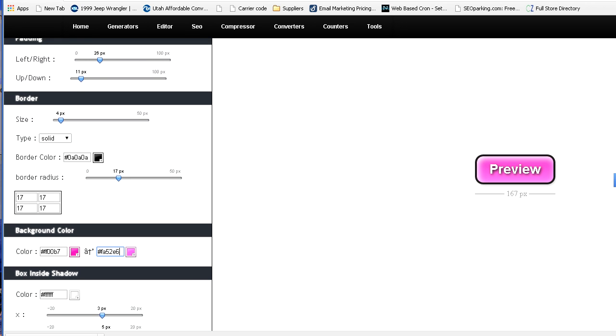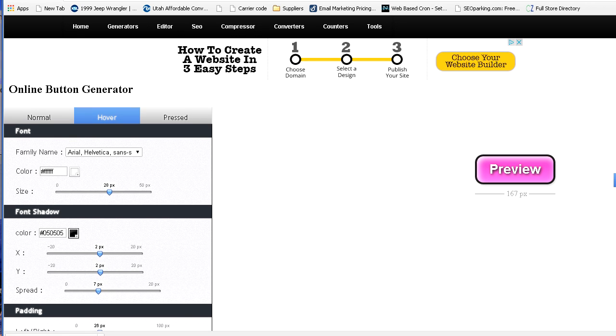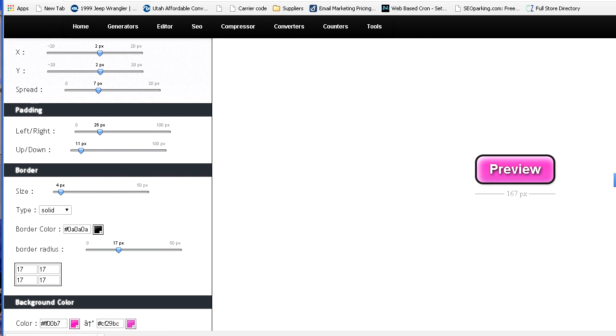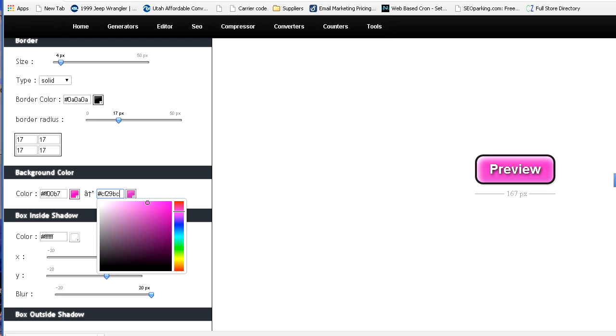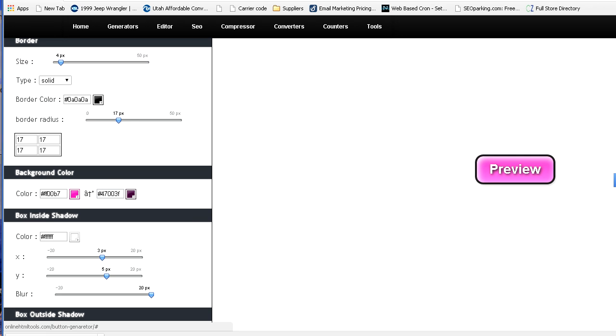Okay. And then I'll go to the pressed settings, and I'm going to make that darker than it was originally. I'll go all the way to where it's really dark. You can have that look however you want, but that's just what I do. So you scroll over it, and then when you press it, see it goes dark.